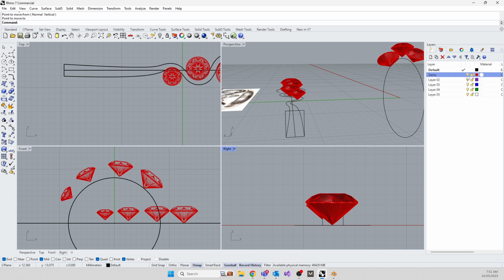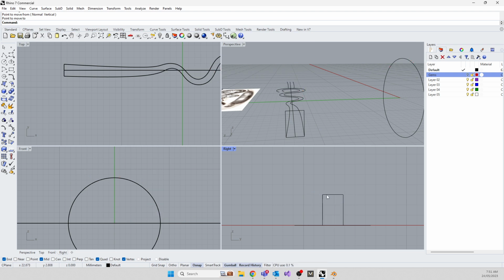Let me just turn the gems off at the moment. So those top 2 points, let's bring you down. So that'd be like the bottom of the shank area, about say 1.5 thick. I'm going to draw a little arc on the top of that.